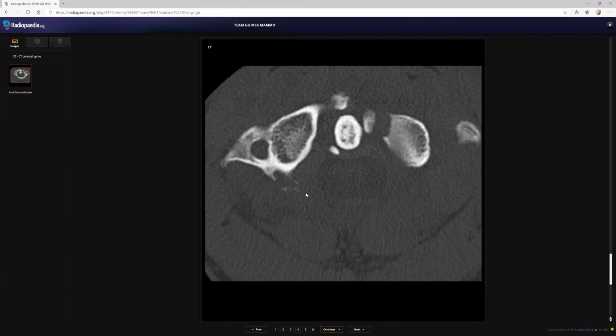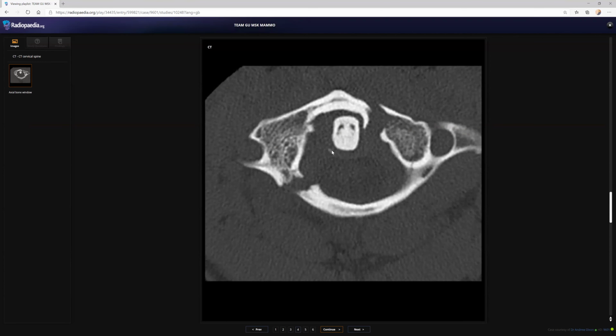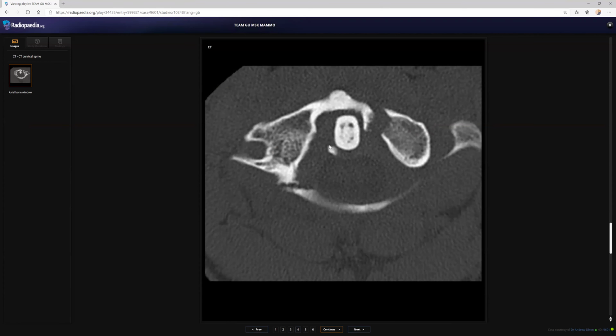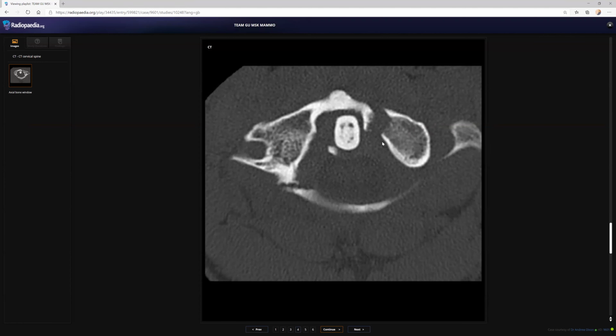In the CT, you can see the ring is broken at two locations, the anterior arch and the posterior arch, and there is an avulsion fracture here. There is a transverse atlantal ligament here, which was fractured, and this is a chip coming from here. You can see this is the location where the chip is coming from. Otherwise, it will be managed conservatively, but when there is a ligament injury with an avulsion fracture, it becomes unstable, and it is to be surgically corrected.